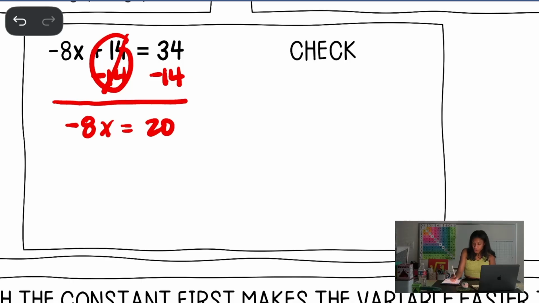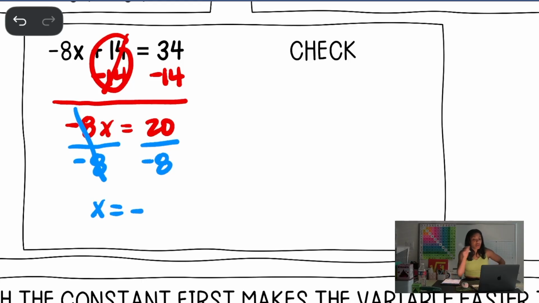Because we are multiplying in the equation, I now need to divide by that coefficient. Remember to divide out the negative also. That gives me 1x on my left side. And x, this can be simplified. Again, 20 over negative 8, I am going to have a negative number. Positive divided by negative is negative. 20 over 8 is going to be 10 over 4, which is going to be 5 over 2.